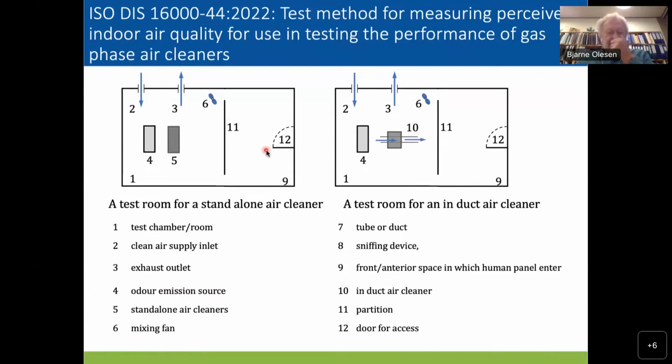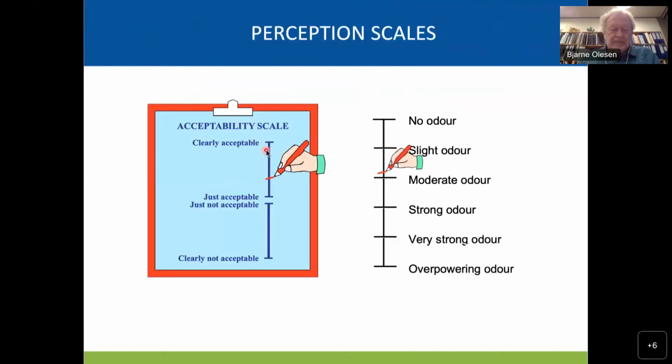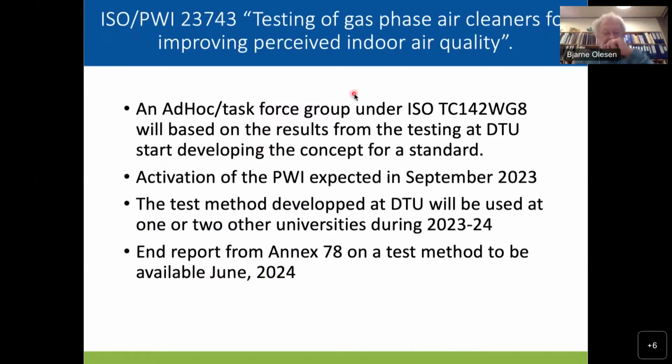We saw from the results that both methods follow the same trend. Higher level of sources, stronger results, stronger voting. But it seems like we would get the most influence when we had the full body. Both methods are intended to be included in the standard. And we are using two scales, acceptability, and the other one for intensity.